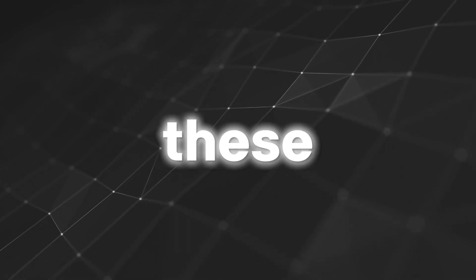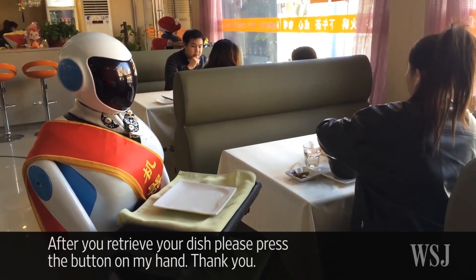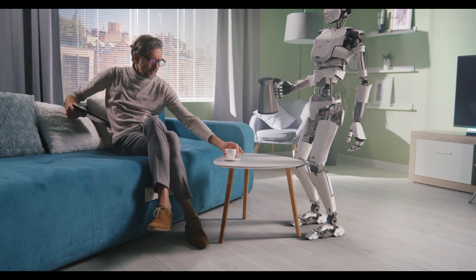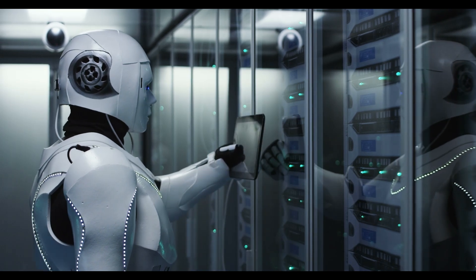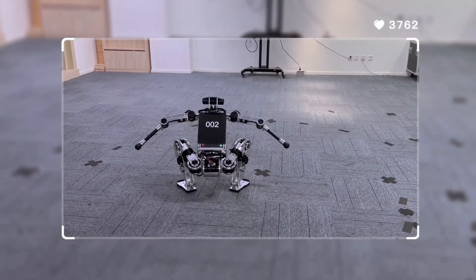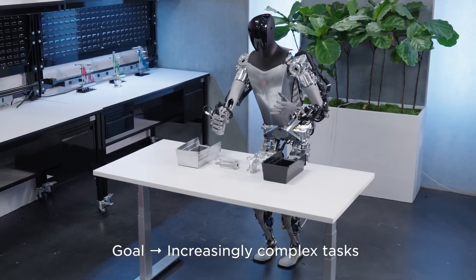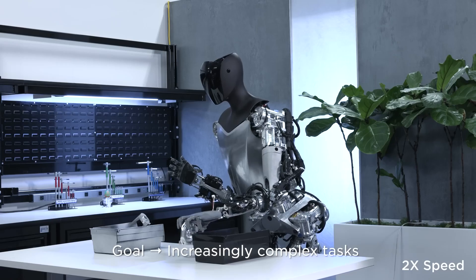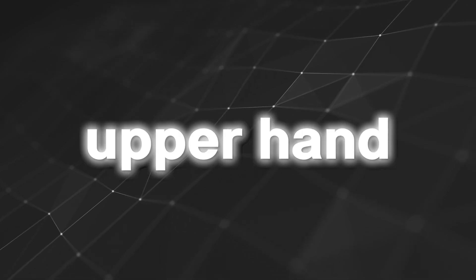Now, let's get down to what these robots can do for us. The Unitree G1 is incredibly versatile — not just limited to industrial tasks, but built for both household and commercial uses. Need a robot to open bottles, handle food items, or assist with electronics repair? The G1 has got you covered. This wide range of applications makes it a strong contender in various sectors, far beyond just industrial settings. The Tesla Optimus, while highly advanced, seems more tailored for specific industrial automation tasks at this stage, giving the G1 a potential upper hand in versatility.